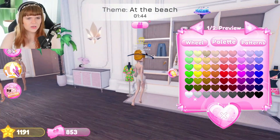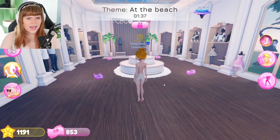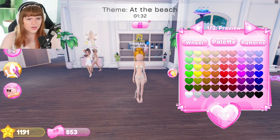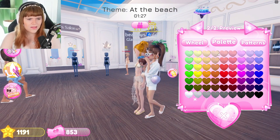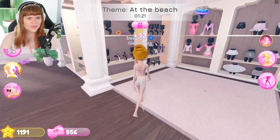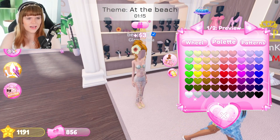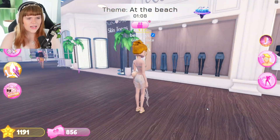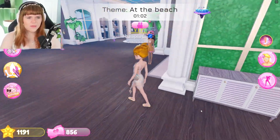Oh yeah, there's one here — this is a currency one I think. Oh, but my hair clips through so I can't wear that one. I'd have to change my hair and I don't think I want to do that right now. Let's see sandals — put those on. I'm going to color them in a similar but slightly more yellowy color just to stand out a little bit more. I hope things are going well for Shion so far! It's only flowers that I can put in my hair — that will look really nice. Let's put a little flower in my hair and give it a yellow center.